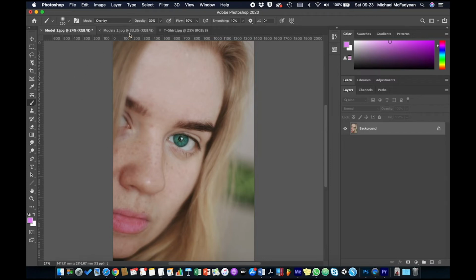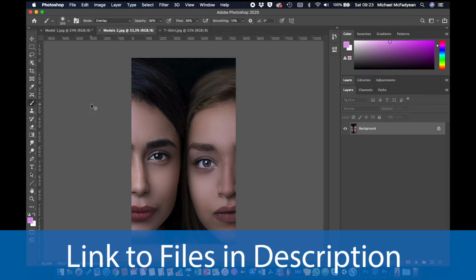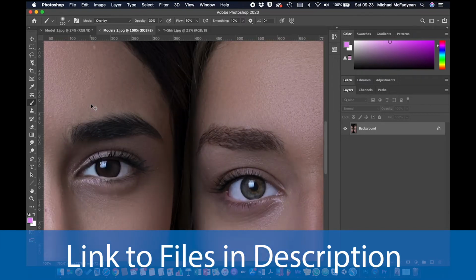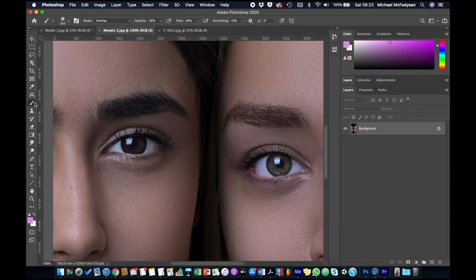Now with darker eyes, so most people in the world actually have dark eyes. It's a couple of extra steps. So let me show you with the darkest eye here first. You need to lighten it up before you color it, otherwise it's not going to work. So I'm going to go down to the dodge tool. You're going to learn about this tool in this learning unit a little bit later.